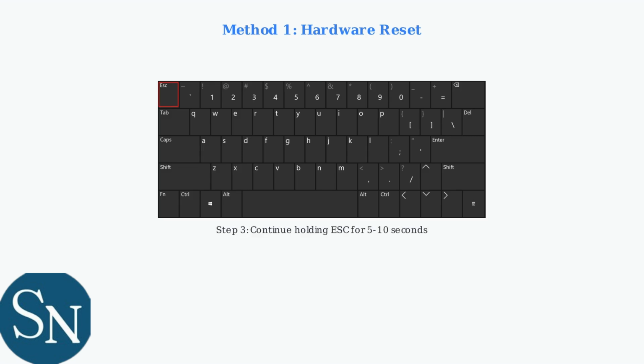Step 3. Continue holding the ESC key for 5 to 10 seconds after reconnection. You'll see the RGB lights flash to confirm the reset is in progress. Step 4. Release the ESC key and wait 30 seconds for the reset process to complete. The keyboard will return to its default settings.